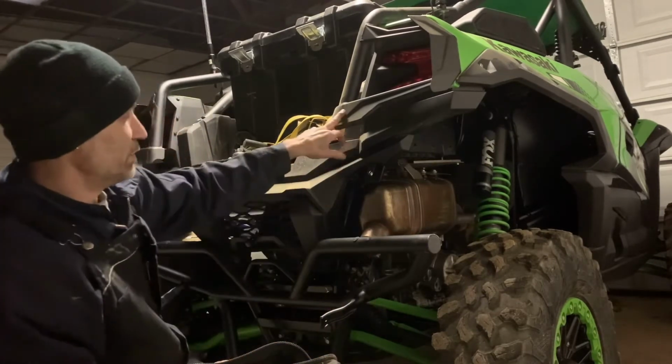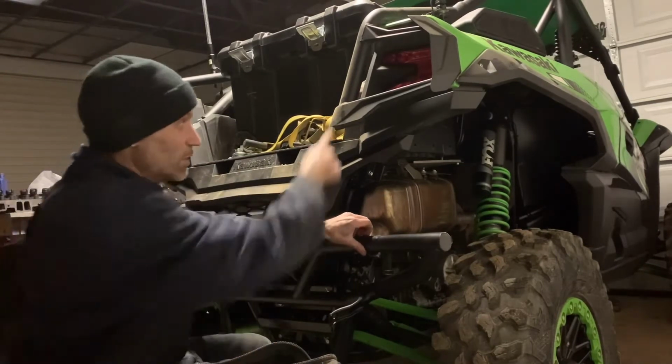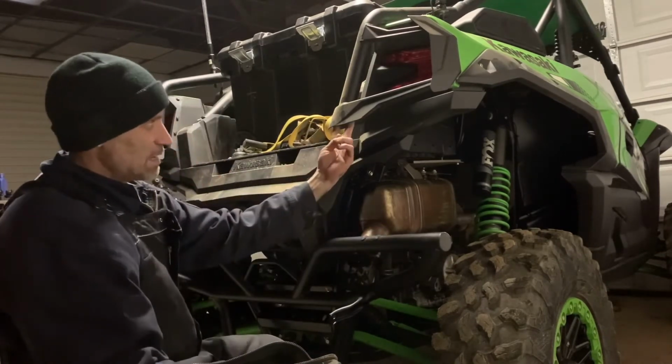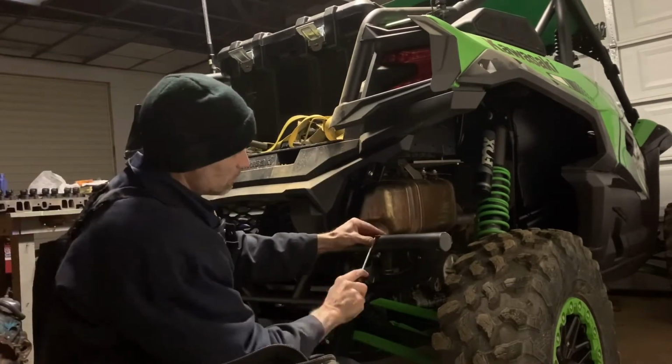And what I'm bolting these to, make sure you pull your cover plugs down right here, if you have those, to keep mud and debris out of your bumper. I have these, and I got two holes right here. Holes to go through here. Bolting all that together.